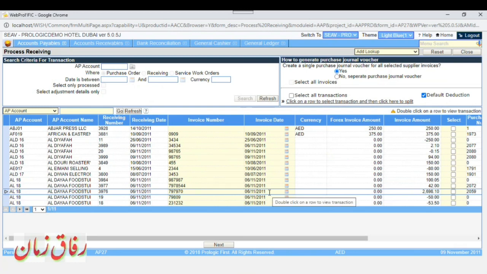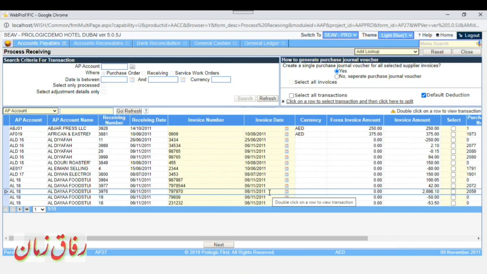PJV doesn't mean that one PJV is for one invoice. One PJV can be with multiple invoices also. Take an example, a single supplier. Now there are some suppliers who deliver on a daily basis, but you don't want to create a PJV on a daily basis. Every day let them deliver. At the end of the week, maybe Friday, I will sit and say, okay, fine, how much for this supplier? These 7 invoices, select all in one, make PJV. One PJV will get created, which has 7 invoices inside that. That also I'll explain to you how to do. I'll show you one.